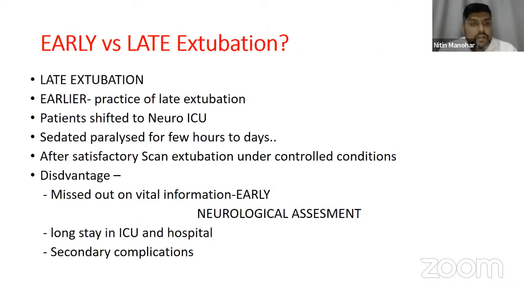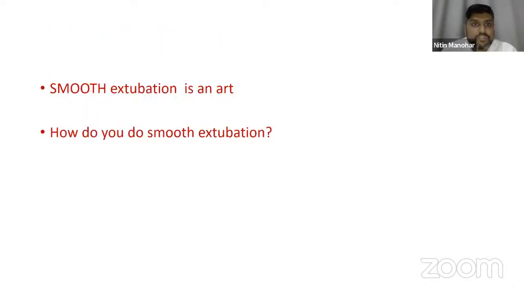Now, coming to the next topic which I wanted to discuss, smooth extubation. One of the major things about neuroanesthesia is the art of smooth extubation. So people want to know what is your formula, what are your tricks as to how you can make the patient smoothly get extubated. So anyone wants to take this? Dr. Mukilan, can you come in on this? What do you do for a smooth extubation, and how do you do it?